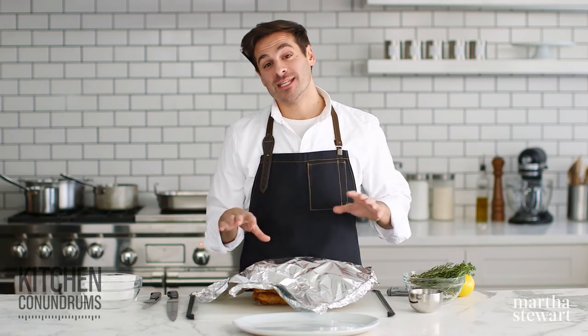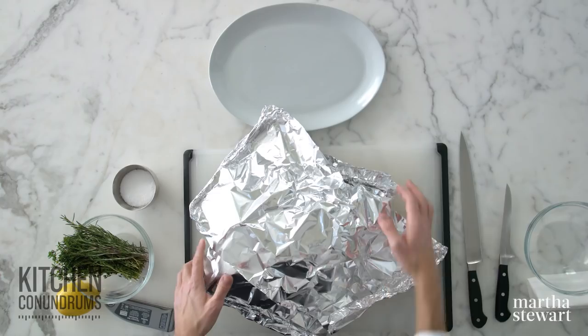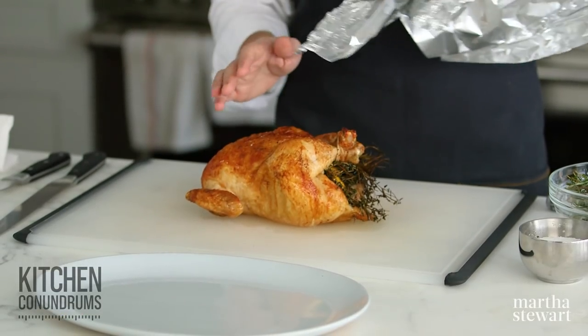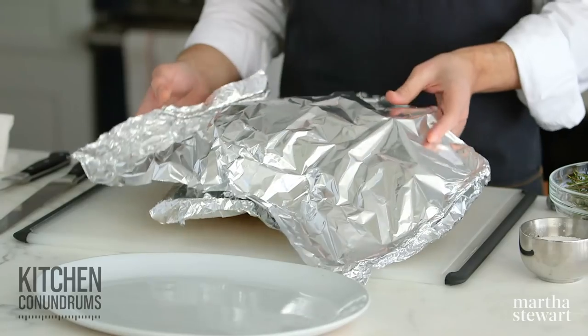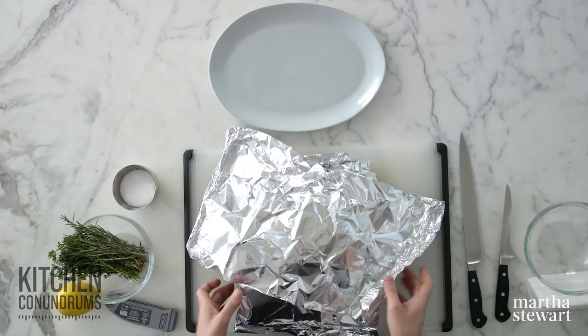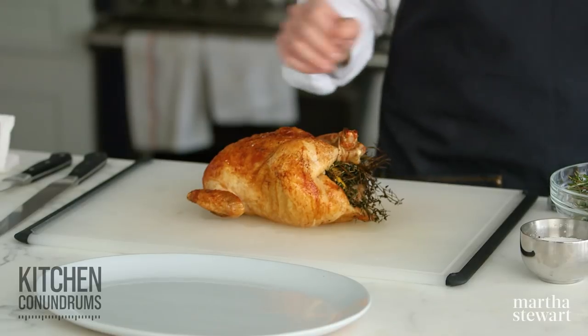Here's the big reveal — our chicken has been out of the oven. It took about 50 minutes. When it comes out of the oven, you want to tent it with a little bit of aluminum foil and let it rest for about 10 to 20 minutes. When you tent with foil, don't secure the foil down so that no steam escapes — otherwise the skin might get a little soggy. Leave a little bit of room for airflow.